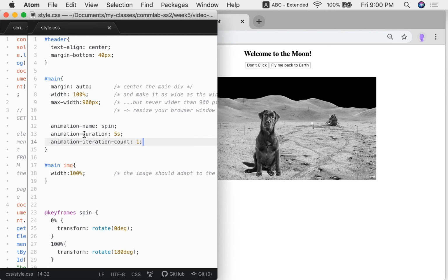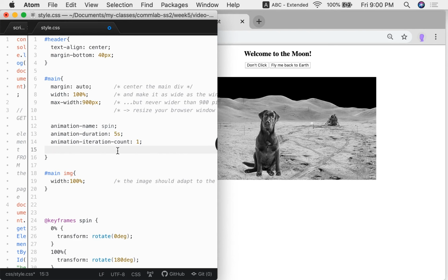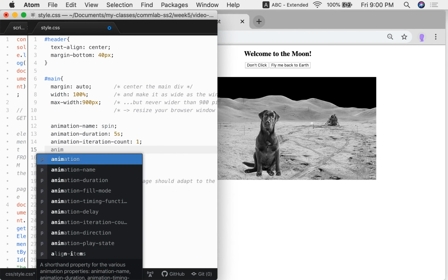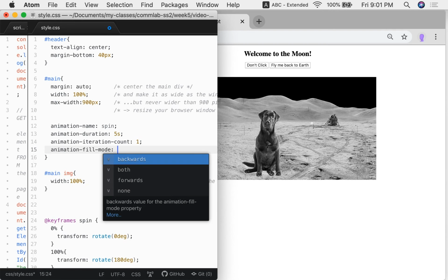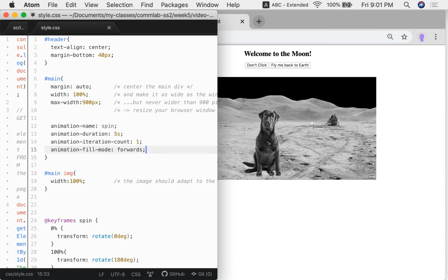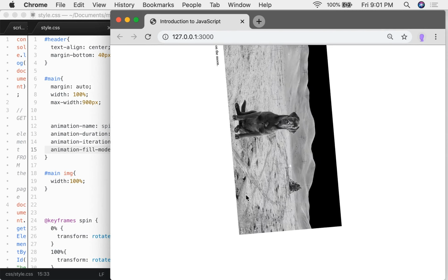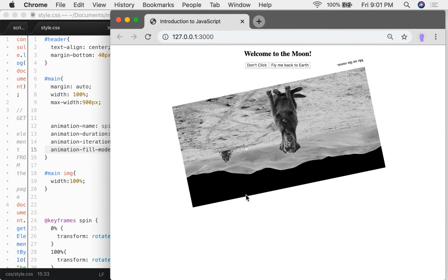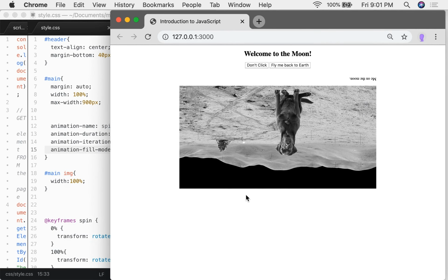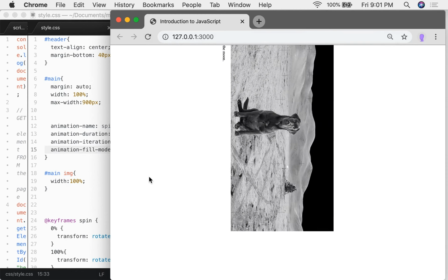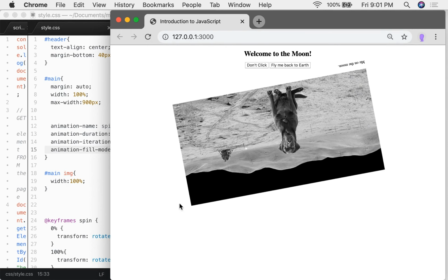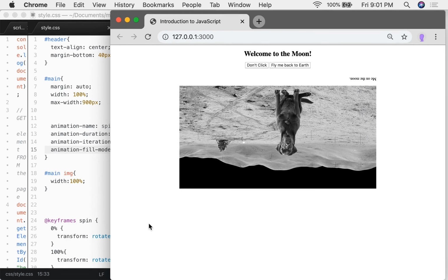Now, when I was doing this, I was worried, oh, it jumps back. I'm not sure how to solve this. But after a short Google, I found animation fill mode forwards. This is if you want to keep the last state of the animation. So now we have the animation like that. Great, but this happens not on a button press, but just in the very beginning. And I don't like that.